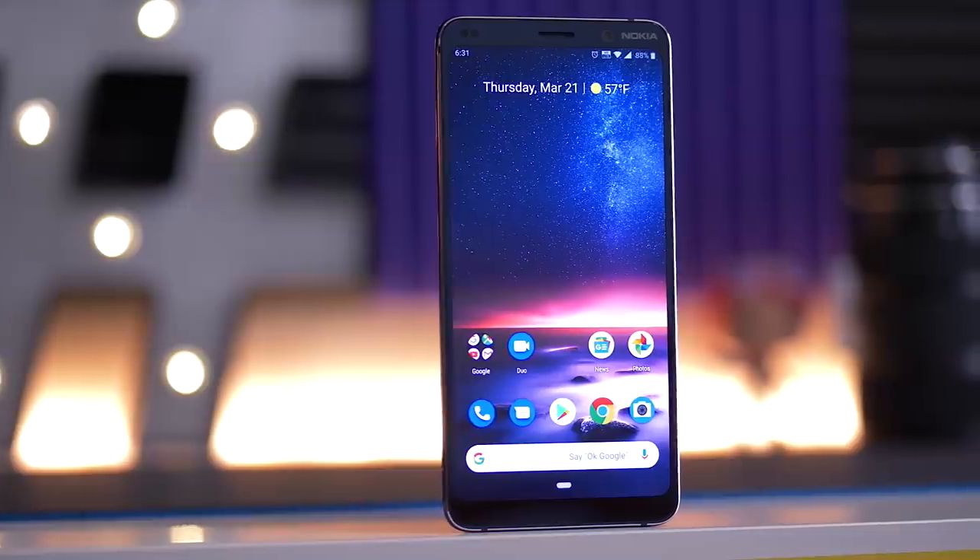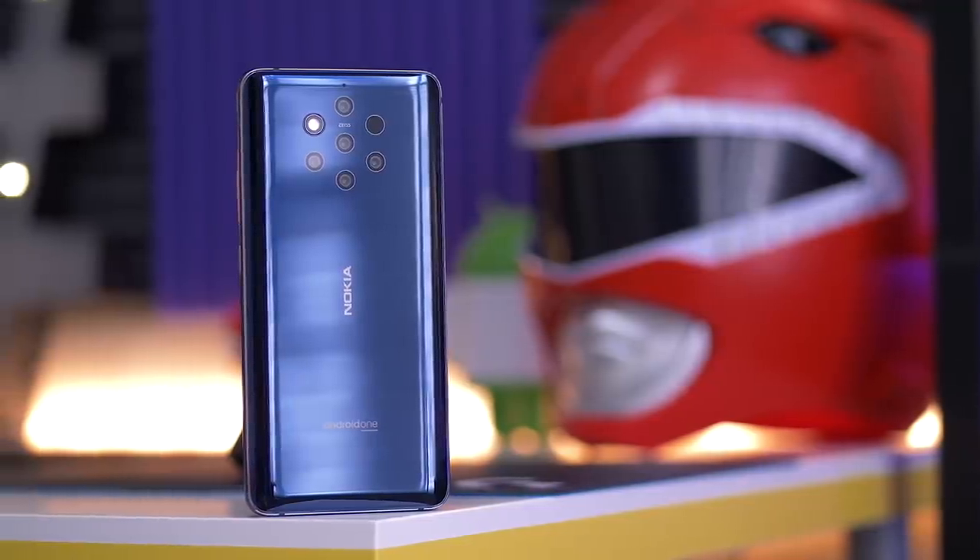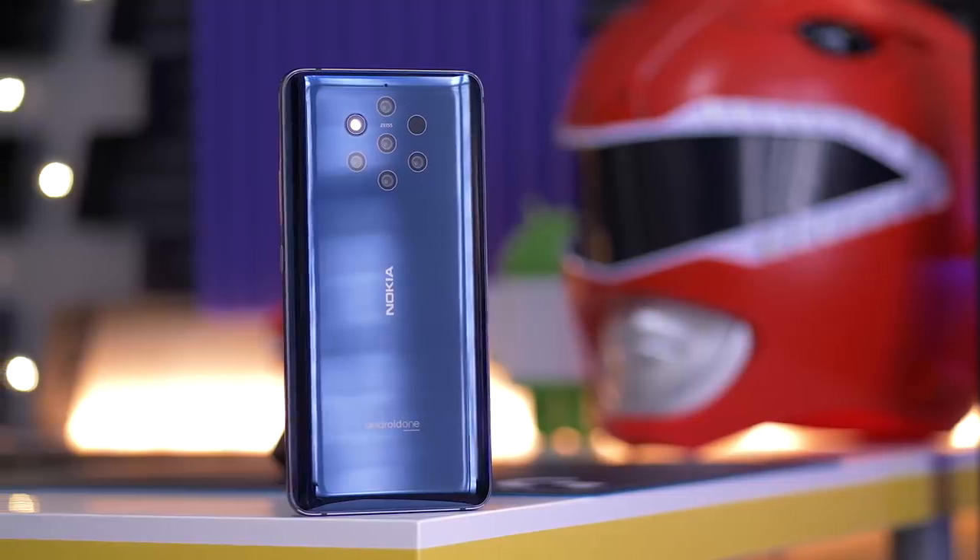This phone lasts all day every day with no issues. But the big question is: is it worth the $700 price tag? It does undercut iPhones and Galaxy flagships, saving you some money, but in this price bracket I don't think it's the best value. The OnePlus 6T is actually cheaper and offers much better bang for your buck with more powerful specs and Oxygen OS — basically stock Android with a ton of customization. And for just $50 more than the Nokia 9, you can get a Galaxy S10e, which gives you the full Galaxy S10 experience, a really great camera, and a reliable fingerprint sensor that's not in the display.